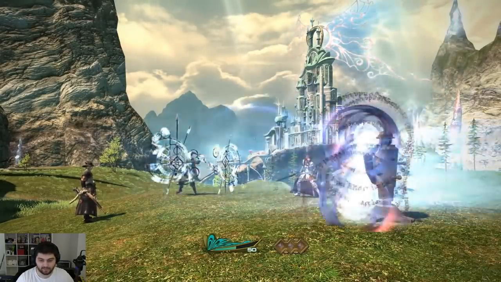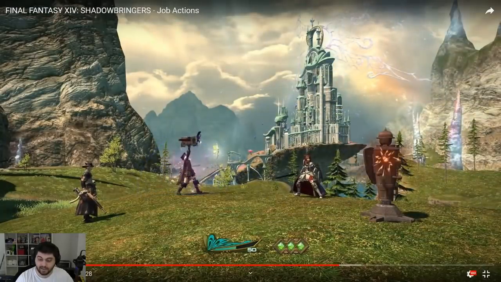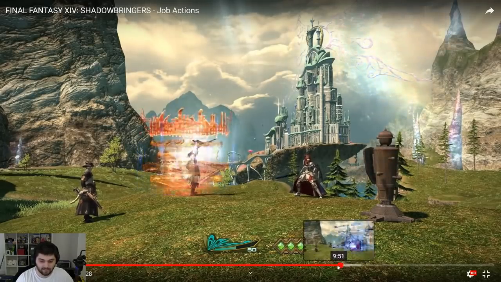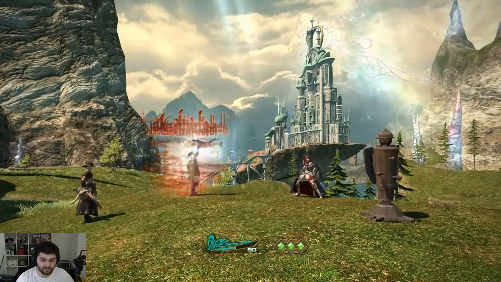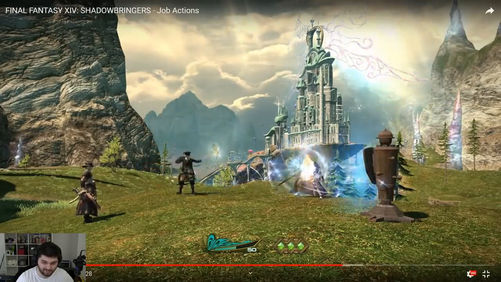They cast what looks to be a new Broil. They cast what looks to be a new Dot. We can tell it's a Dot again because of the animation of the Dot. Always keep an eye out for this during job action teasers. Other than that, I think they just used Ether Flow for the first time right there. Yep, that's the Ether Flow animation. And then whatever that did, just some sort of buff on the Scholar themselves.